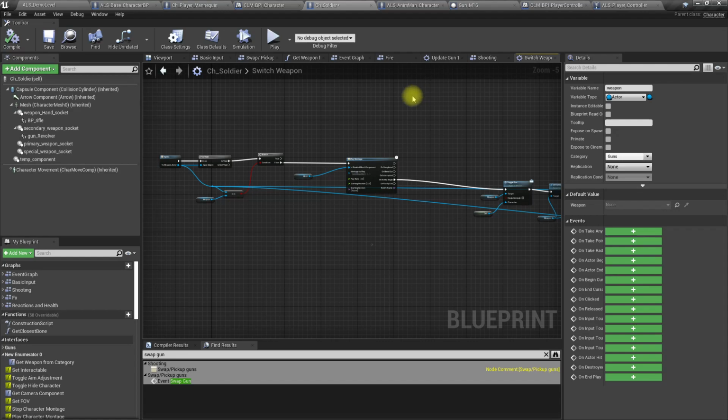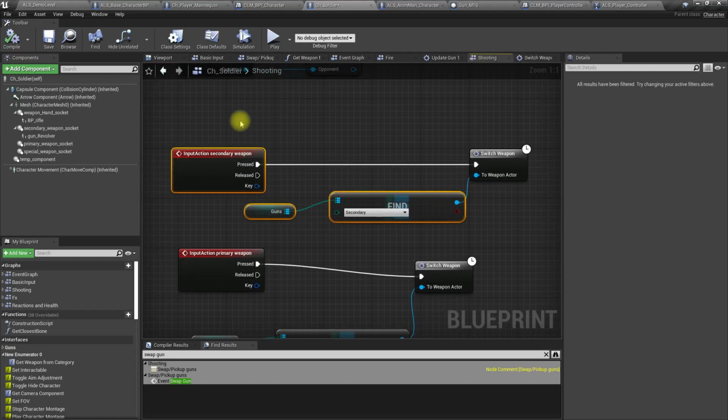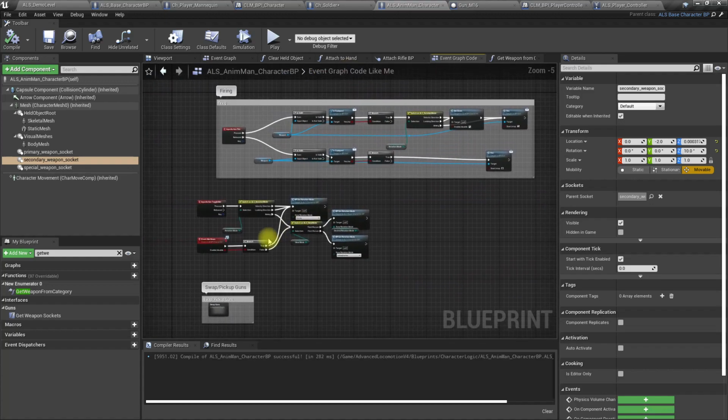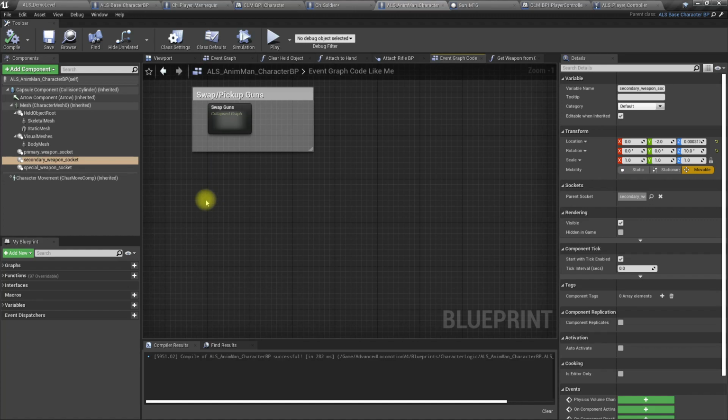So right, let's start copying this function into the new character blueprint, ALS character. Where should we implement this? This is the character, and we have swap guns and pickup weapons implemented here.